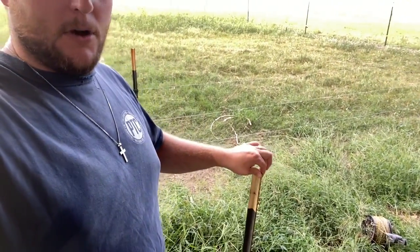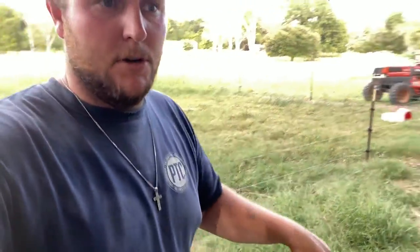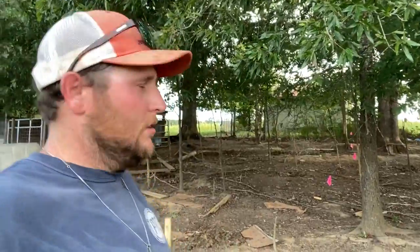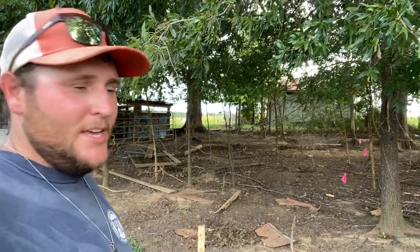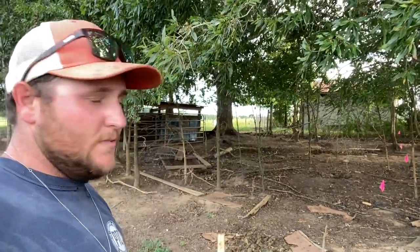And right here where we have our post drove in for the lane is going to be another brace post, and up here at our perimeter fence is going to be another. I went ahead and marked out where all my T-posts need to go for the rest of them. So we kind of know where all our T-posts are going to be, but today we're going to work on this line right here. We're going to see if we can get this line stretched, put the brace post in, hang some wire, and our first cross fence will be done.